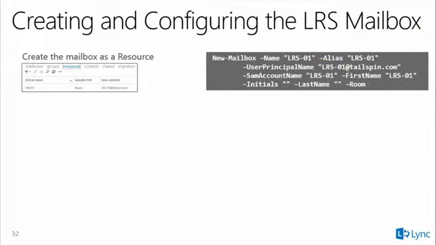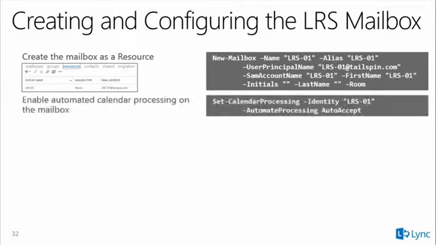From a creating and configuring perspective, you can do it through the Exchange console or through PowerShell. It's creating a new resource type mailbox. You give it a first name, a last name. It's best, though, to enable automated calendar processing on these. It makes it so you don't have to have a user managing that calendar for the Lync room system. It's almost automatic and works seamlessly.